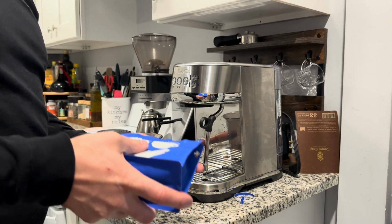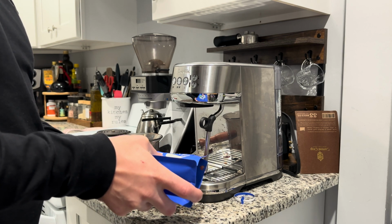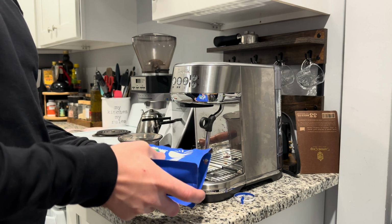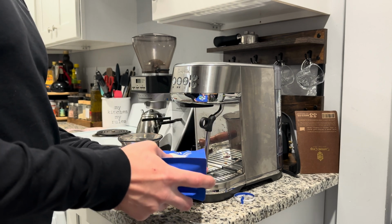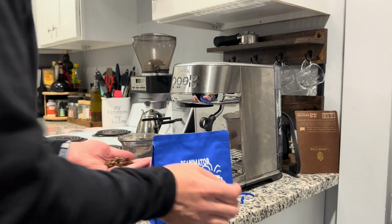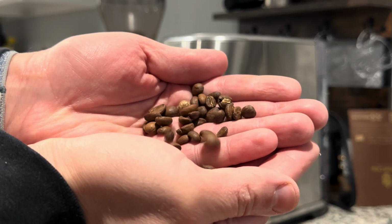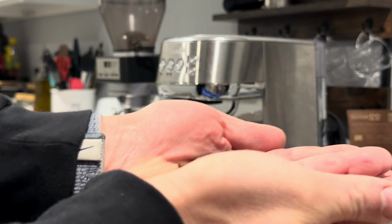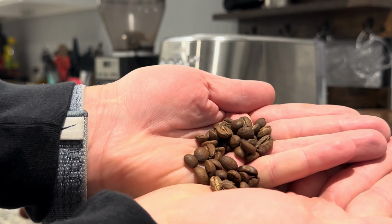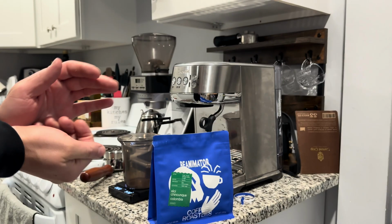It requires another 4 minutes of letting it steep. And I feel like that helped out a bunch when I tried that for the first time, but I also didn't let it cool down enough to allow all the flavor to come through. So I'm gonna have to do that again. These are the beans here. Nice color. Definitely darker than the ones from yesterday.